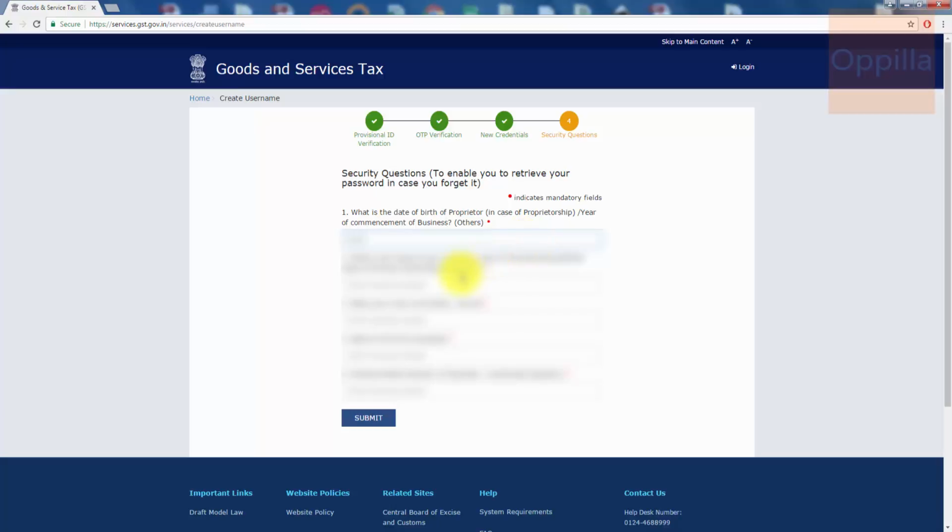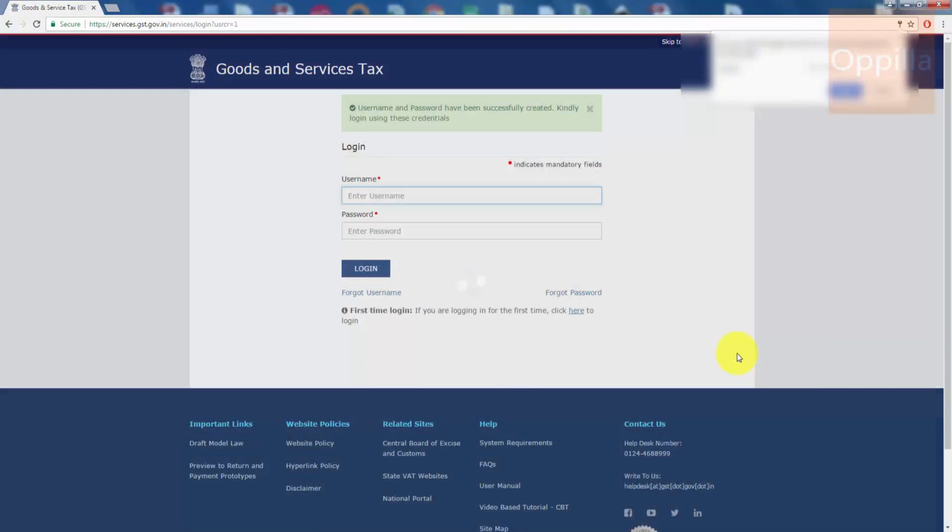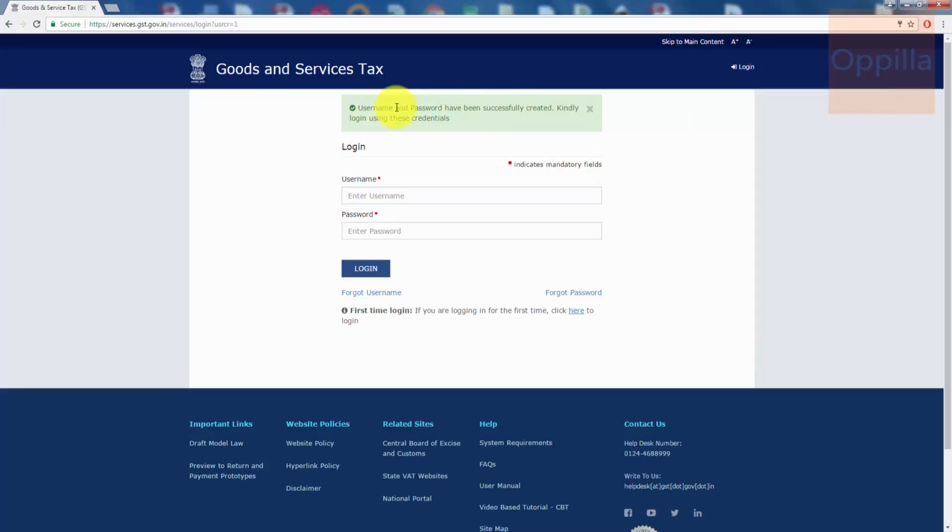You can just give these details. Once you have entered all these, click on submit. You are greeted with a success message: username and password have been successfully created. Kindly log in using these credentials.